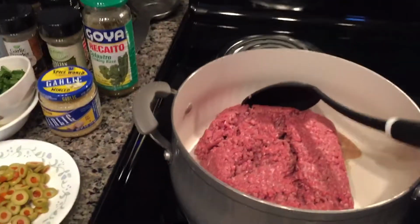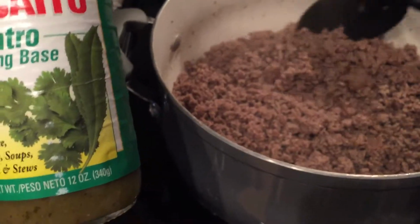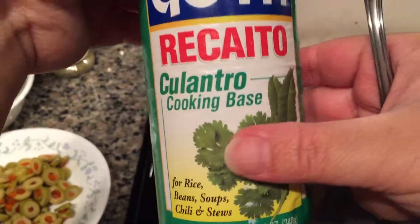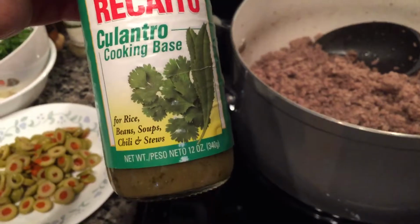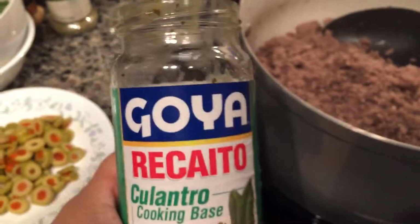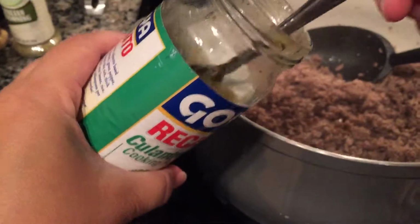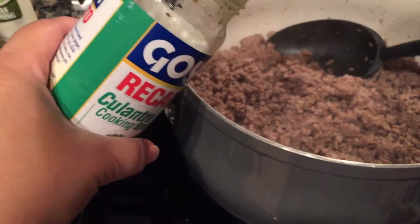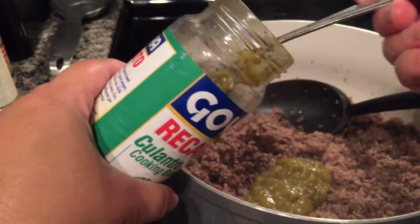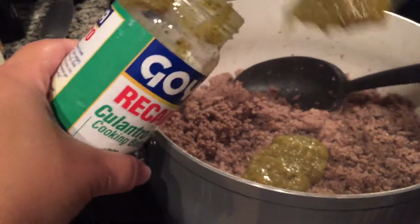So I'm just going to brown this ground beef. I went ahead and drained the fat off the ground beef. And I am going to go ahead and do the Goya, the sofrito, the culantro cooking base. And you can make your own. A lot of people do, but I just buy the one in the jar. So I'm just going to go ahead and do like 3 teaspoons, 3 heaping teaspoons.